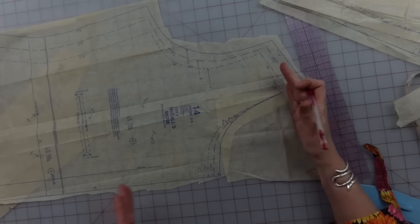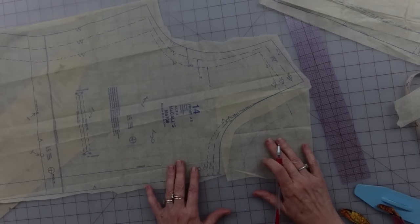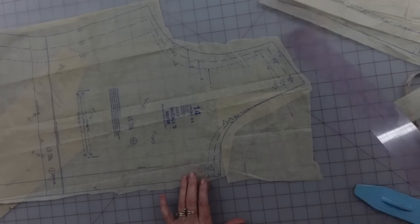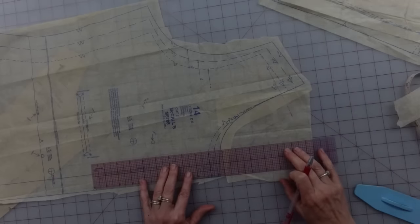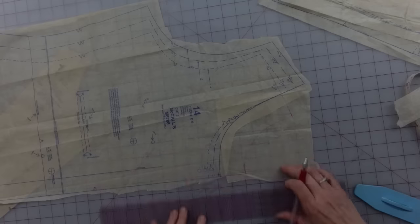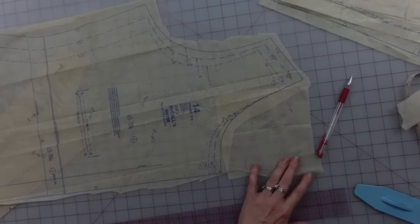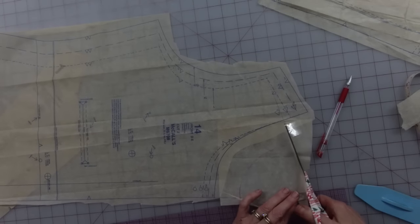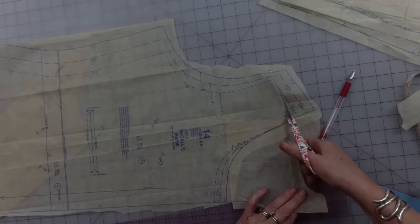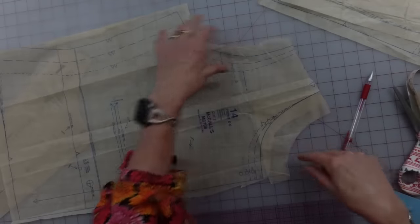We're gonna call this good for right now. What I'm gonna do is go ahead and bring this out here so it can line up to this line, bring it up, and I'm gonna call that my new cut line for my neck up at the top there. Let me go ahead and cut that out just so that you can see what I'm talking about. Now, so there's my new neck edge, all right?